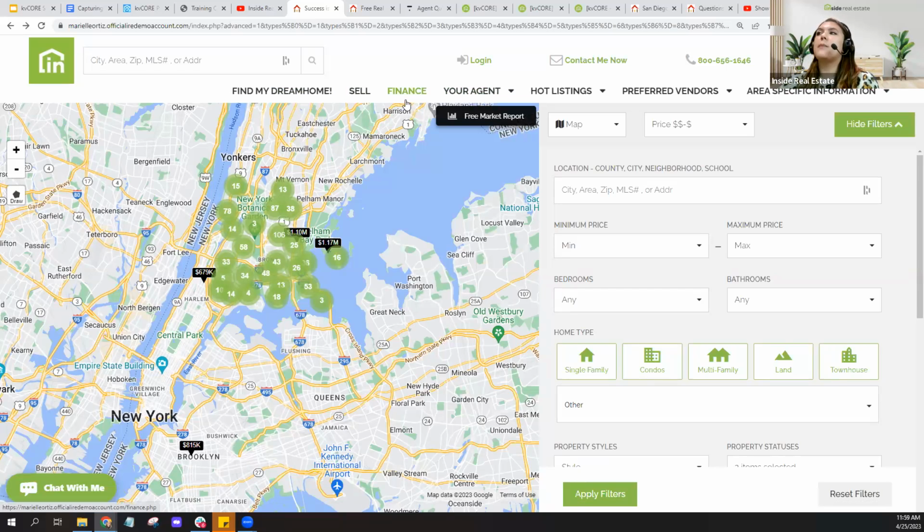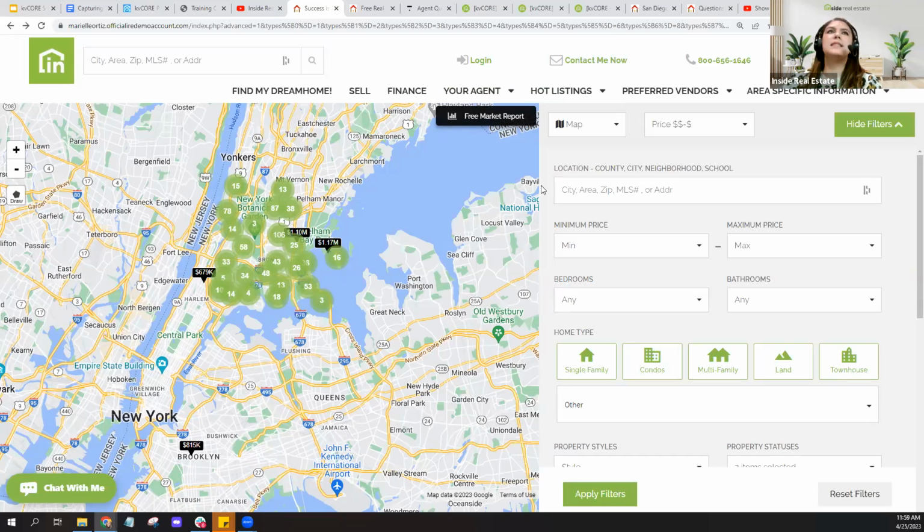For some of you out there, you might also have a finance tab with lender information. And then by default, most kvCORE websites will have an additional tab that usually just says something like resources. Now, every time you create a custom page through your Web and IDX, it gets added to your resources page. So resources kind of becomes the category and all the pages are listed underneath that category.